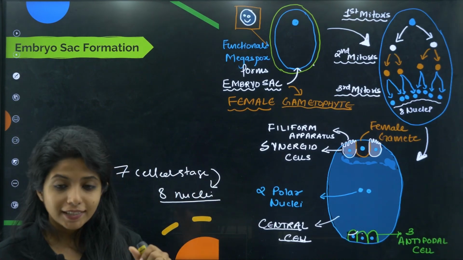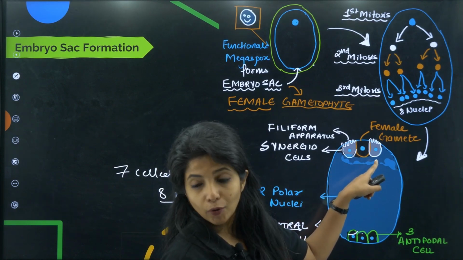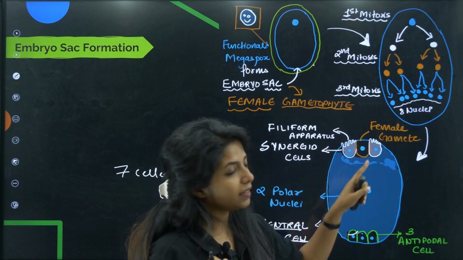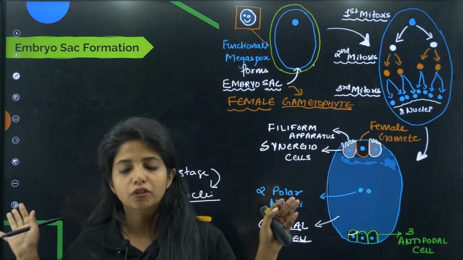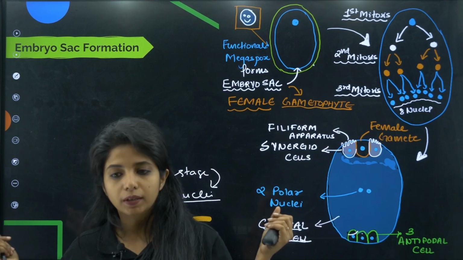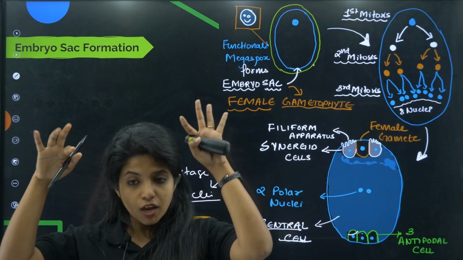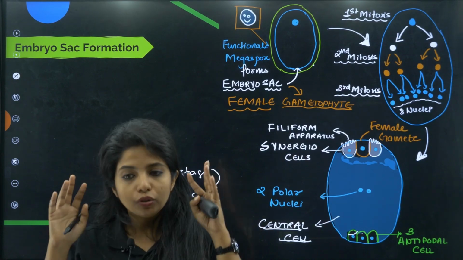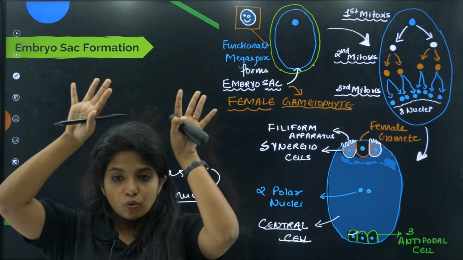Okay, now let's see the names. Over here, this one that you see, the orange one, it is the female gamete. So we have got the female gamete, children. Now beside it, we have 2 of their best friends, synergids, who are going to die for this particular friend of them, that is the female gamete. So there is synergid cell, and synergid cell has something like this, which is known as filiform apparatus.